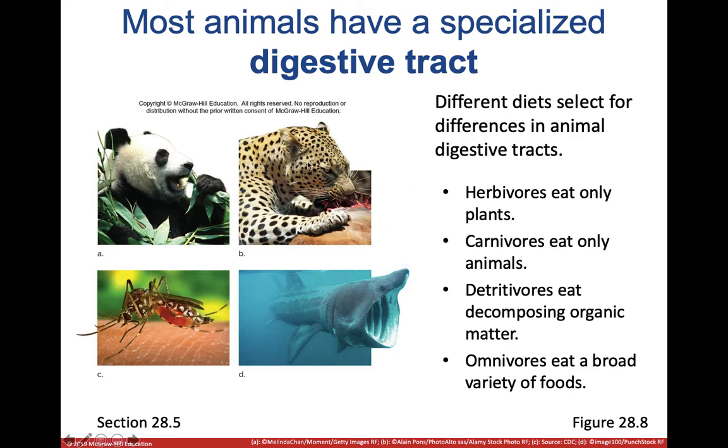So different types of animals have different types of digestive tracts. Makes sense if you think about it. You have to be able to process what you eat. If you're a plant eater, you have to be able to break down cellulose, which usually involves bacteria and some sort of enzymes. The bacteria have to have a place to live, so your stomach has to have a specialized place for them, and things like that. Meat eaters, you don't have to worry about this problem, so plants are not a big deal. So you have to be able to break down bones, and your stomach acid has to be very strong, and things like that. And then there's animals in the middle, which can do both sometimes.